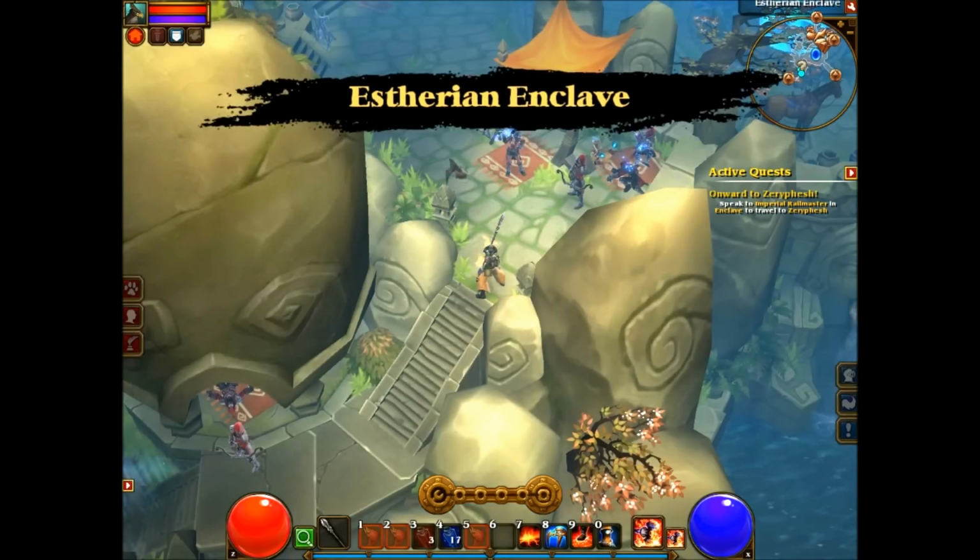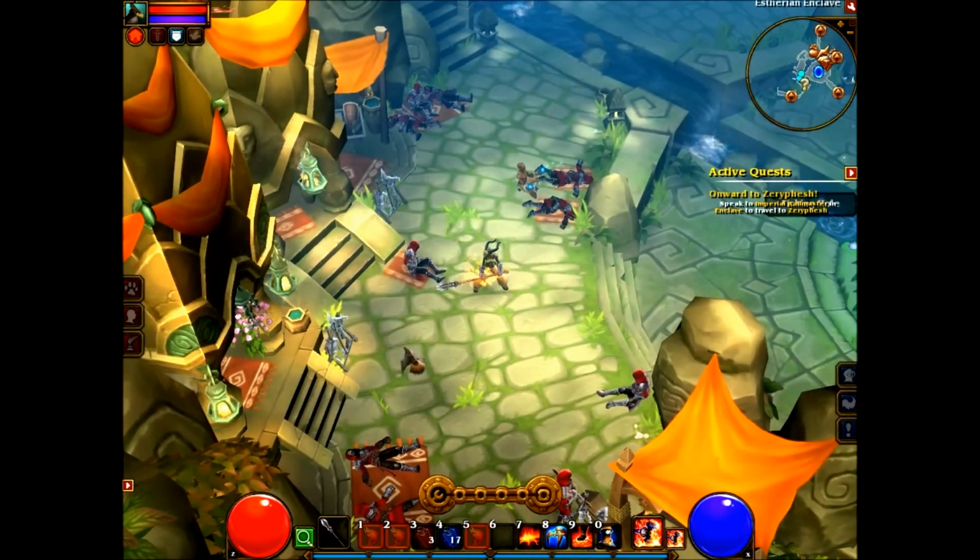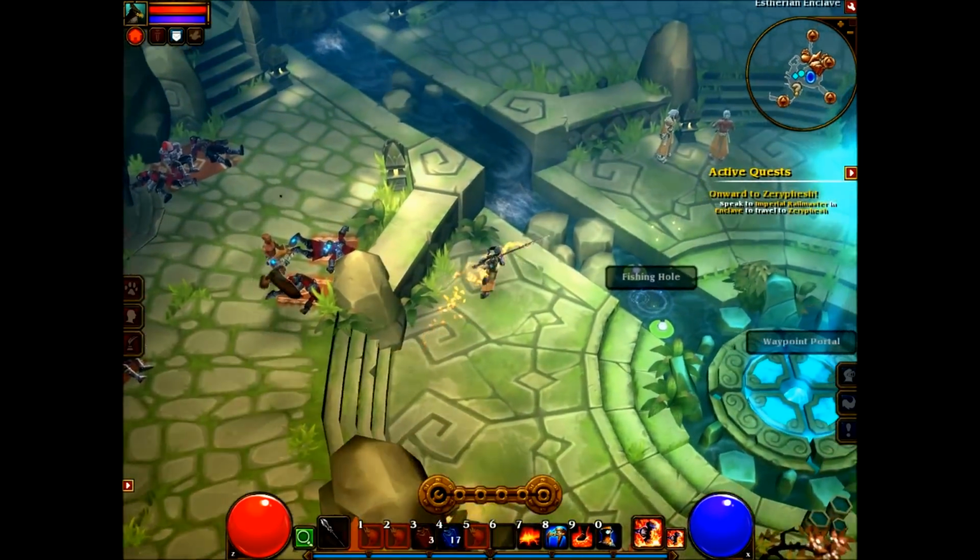Anyway, so here we are in a place called the Asterion Enclave. This is the hub town for this particular area. There are three different world areas, each with their own specific hub town. But as it is a beta, I can only show you this particular hub world and this particular area.